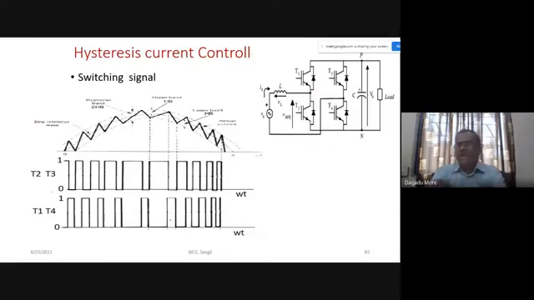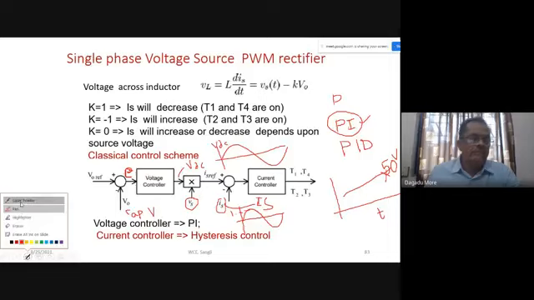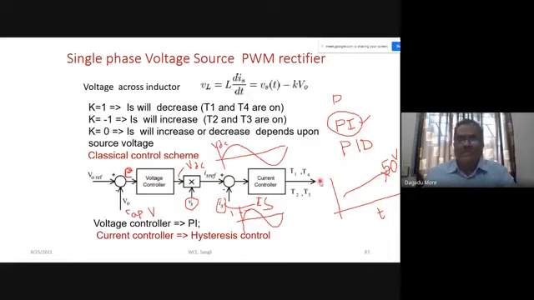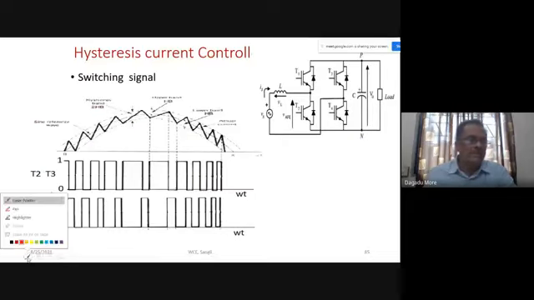And now with this, we can go for how the hysteresis control will work. Here we have shown the I reference we can get. So the output of this voltage controller is the I reference. If you see it here, this is our I reference, and this I reference is sinusoidal. So this comparison and all we can call the hysteresis controller. We know the I reference, so we can go for the I reference here. This I reference is sinusoidal.